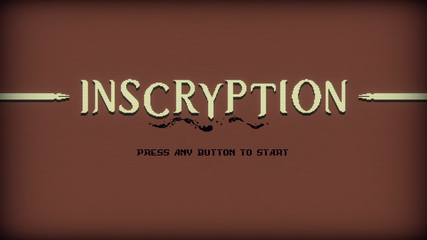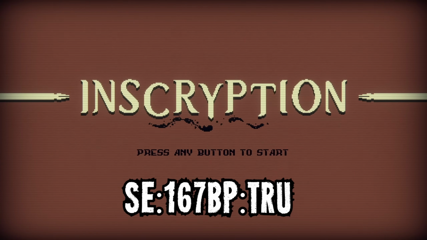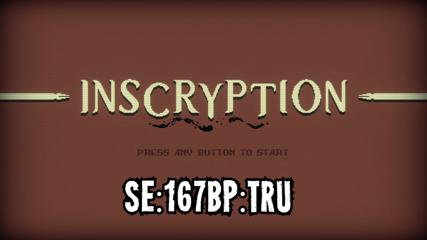So let's get started with the first third of this, SE167 BP true. And this one is a little confusing, because you actually need to go outside the game. It's where the ARG aspects of going out of the game begin. But what this is referring to is 2 different sections of the game's save file. The SE stands for story events, and the BP stands for Bone Lord Puzzle.